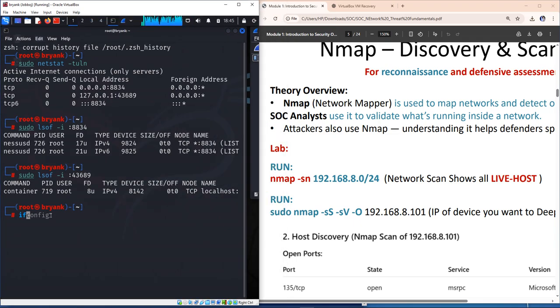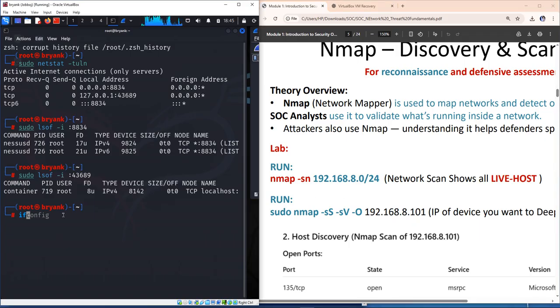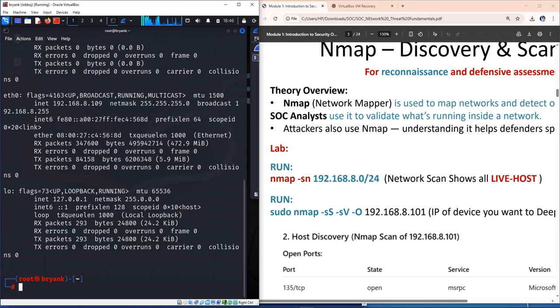So let's find my IP address, because as of the time of doing the document, my IP address would have been 192.168.8.110 or thereabouts, but I don't know if it has changed now. So I'm going to do ifconfig, just like you said, to find my IP address. Okay, I've gotten a lot of information here.